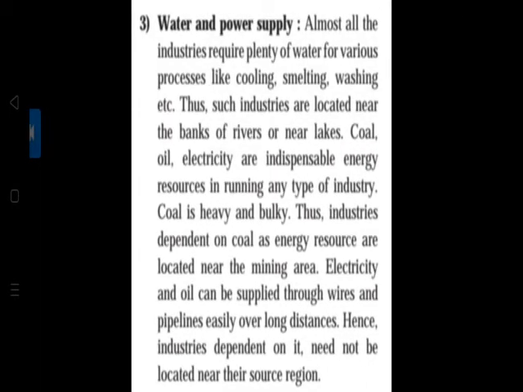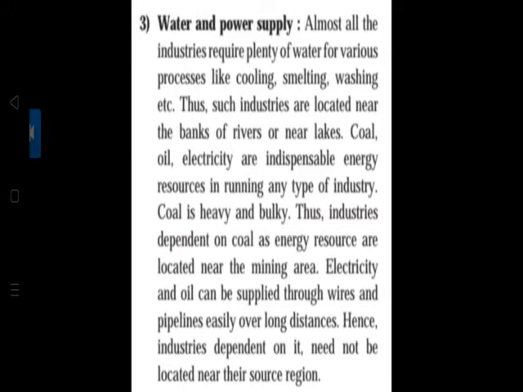Now, water and power supply. Almost all the industries require plenty of water for various processes like cooling, smelting, washing, etc. We've seen that these industries also cause water pollution because of this. Why? Because a lot of water is used for processes like cooling, smelting, washing, and after all the processing is done, the dirty water is released from the industries into the water. So these industries cause water pollution also. Third, such industries are located near the banks of rivers or lakes.